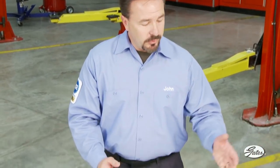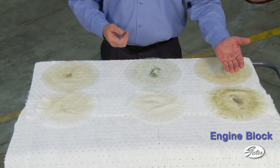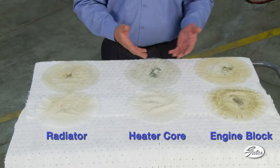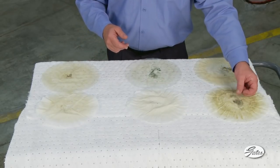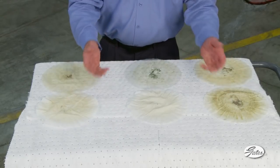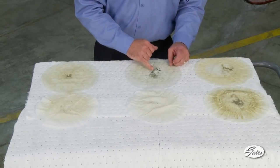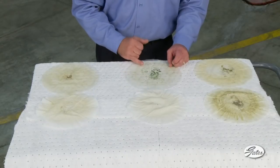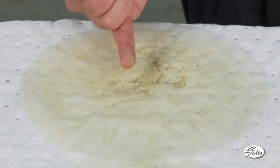Here are the comparisons from the garden hose flush and the PowerClean flush — the block, the heater core, and the radiator. With the exception of the block, the results are dramatic on the other two. Of course, with the first initial flush, no matter what the procedure, the large bulkier flakes are going to be in that flush. But what's important to remember is this is what's going to be left over after a normal flush. Inside the block there was still gritty material. Inside the heater core there was material that looks like some sort of copper oxide — very bad for water pump seals. And in the radiator, you can feel and see a lot of sand and grit. This would definitely shorten the life of any new part installed in this system.